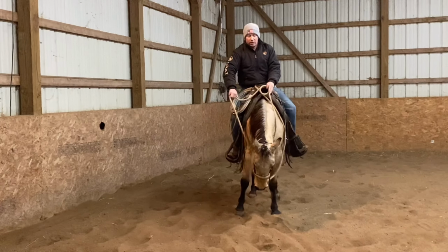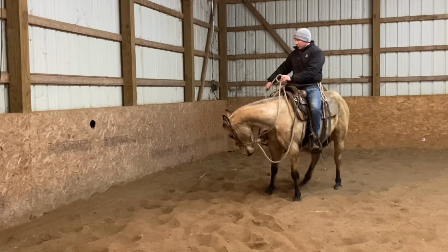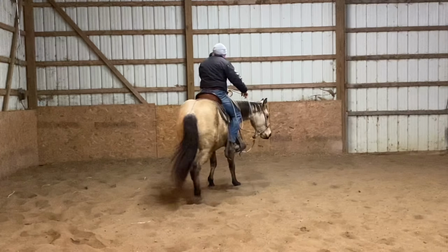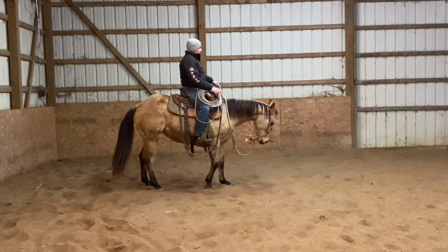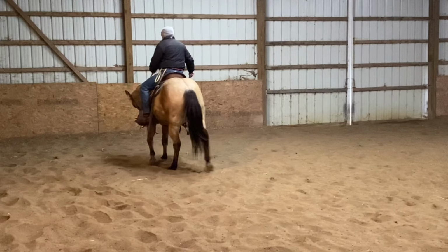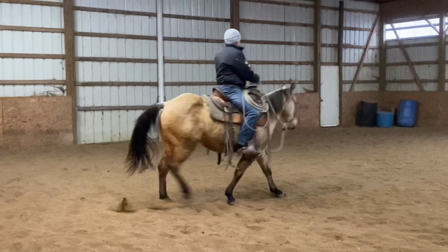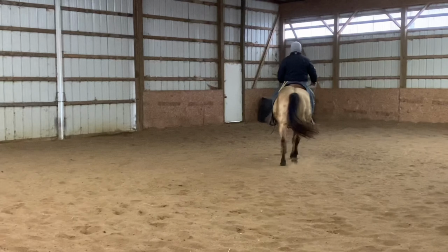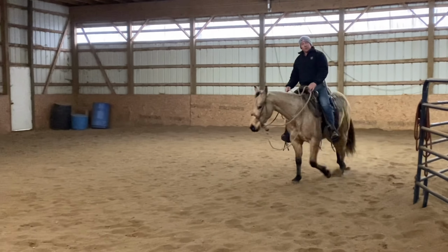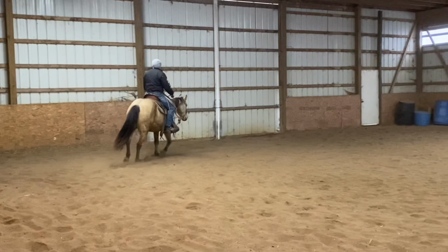All right, so let's try this right side here. Okay. Again, there's not much turn on this horse. We're just trying to get her to do what she's familiar with, what we taught her on the ground. She's getting a little lost here. She's thinking, turn. I'm going to sit back a bit and give her a push. There she goes. Atta girl. I don't want to get too excited there because she's trying and she's not doing anything wrong. Right? She's just trying to figure out that feel. She's trying to figure out what I want.